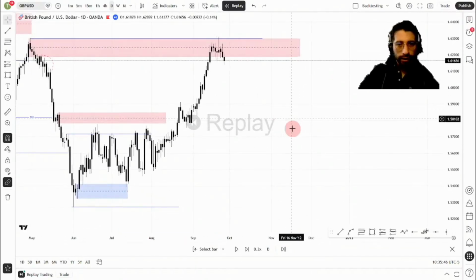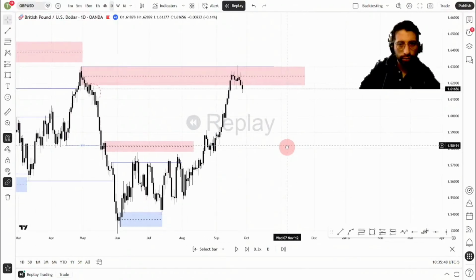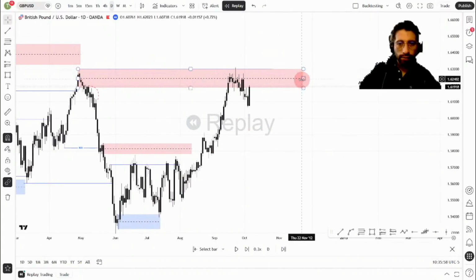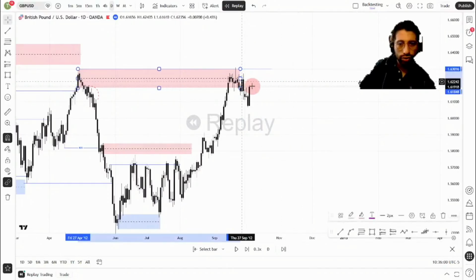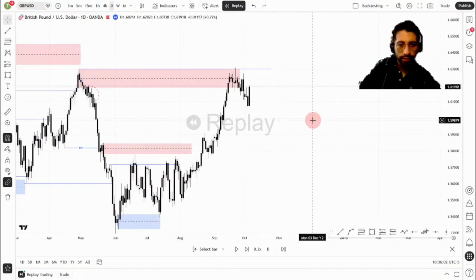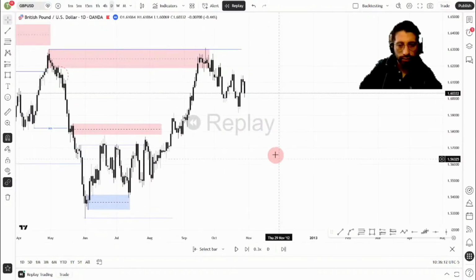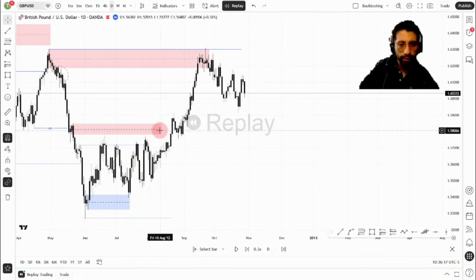Right, it's a reaction. Is this range broken? Not yet. So the price just took the liquidity with a small candle, not with the body of the candle. So let's see. Alright, it's having a reaction. Not so sure if this is going to be respected. Let me see what happens. So slowly and steadily it's going down, right? Now what we're going to do is wait for a while and see.